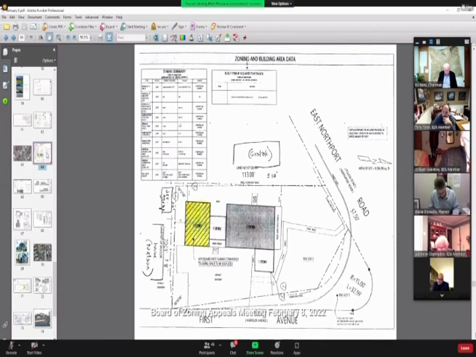Good evening, Mr. Chairman, members of the board. My name is Vincent Tramarko. I represent the applicant. We've submitted the affidavits of posting and mailing to the planning department this afternoon. As you know, the property exists in a present CB zoning on Pulaski.